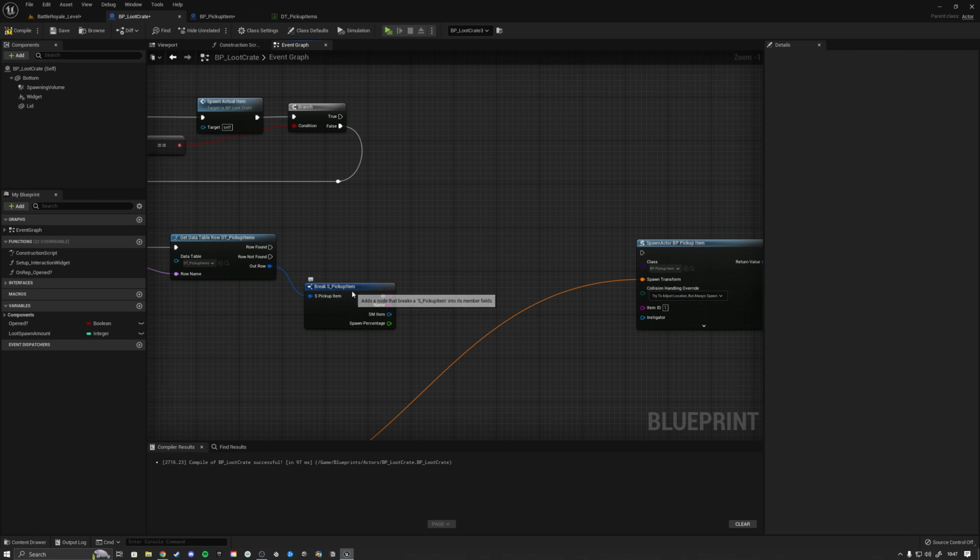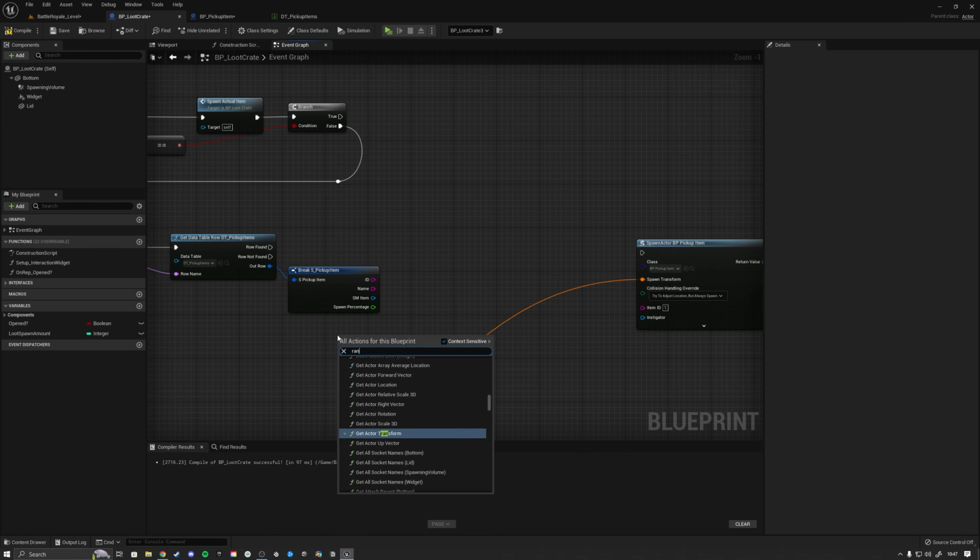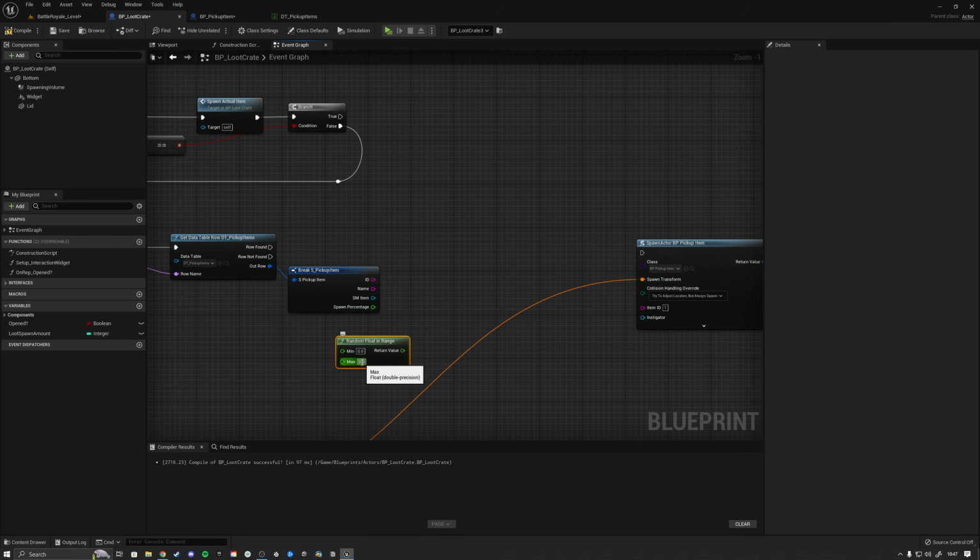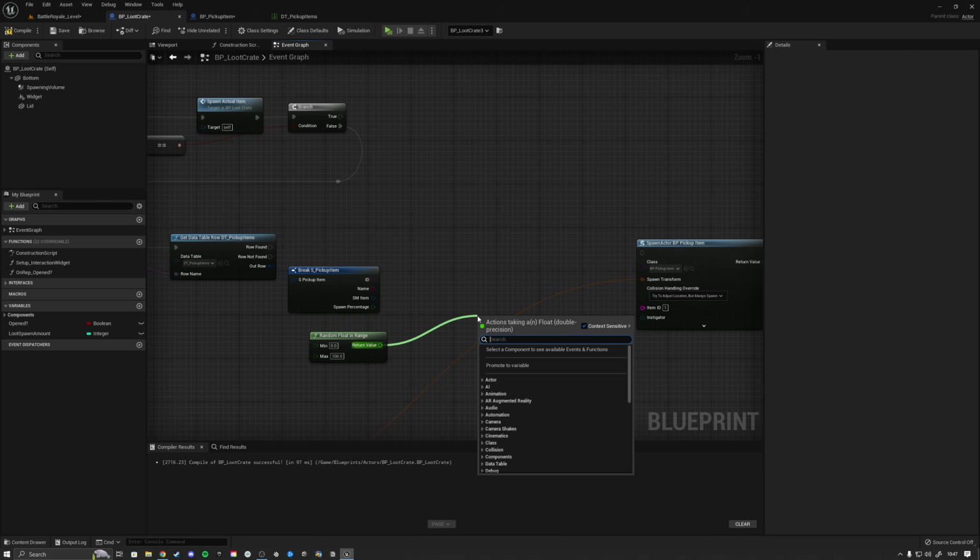And then what we're going to say is that we're going to type in random float in range from, let's say, 0 to 100. So we want a random float in range 0 to 100, and we want to see if the random float that we generate here, so let's say that this is 10, is basically below or equal to the spawn percentage. So is this one lower, less, or equal?